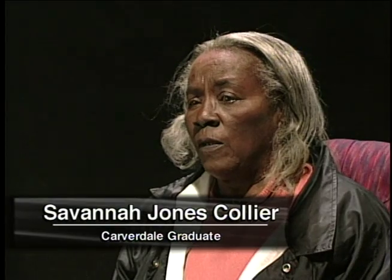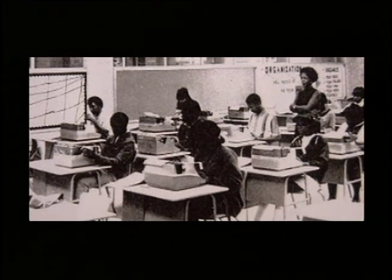Almost 90% of Carverdale teachers held master's degrees or higher, and many staff members received local and statewide honors. Three of Carverdale's first four graduates — Bertha Strait-Lee, Savannah Jones-Coyer, and R.A. Strait — would return to work at their former school. One teacher was hired by Mr. Richards after finishing Prairie View and taught all the business courses: typing, shorthand, and bookkeeping. Another came to work at Carverdale in 1962, working in the kitchen, and lived in the Carverdale community for 19 years with the school district. One staff member became principal's secretary in September 1964, hired by Mr. Batts, starting as an English and history teacher and later becoming a librarian.